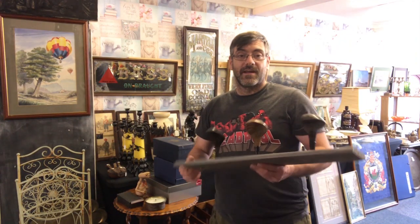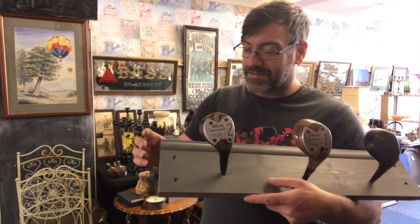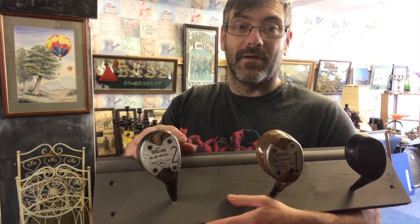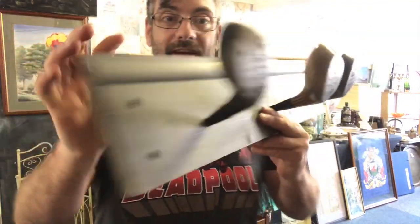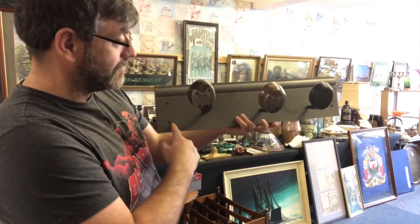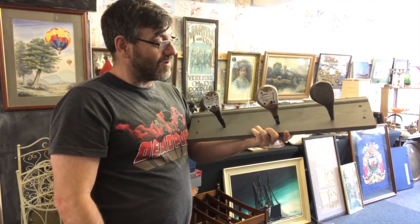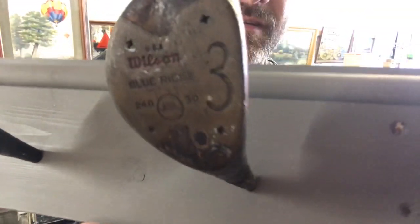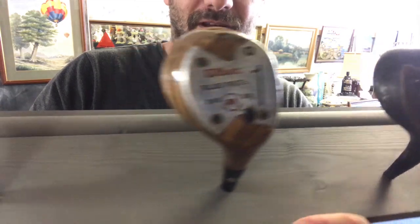Next piece I bought is homemade. Somebody has got a piece of skirting board, got small golf clubs, chopped them up and actually mounted them onto this skirting board to make a coat rack, a coat rail. So you secure that on your wall and hang your coats on. Isn't that cool? Now if you love golfing that's really wicked. They are old clubs — they're not just copies, these are old original clubs that they've chopped up.